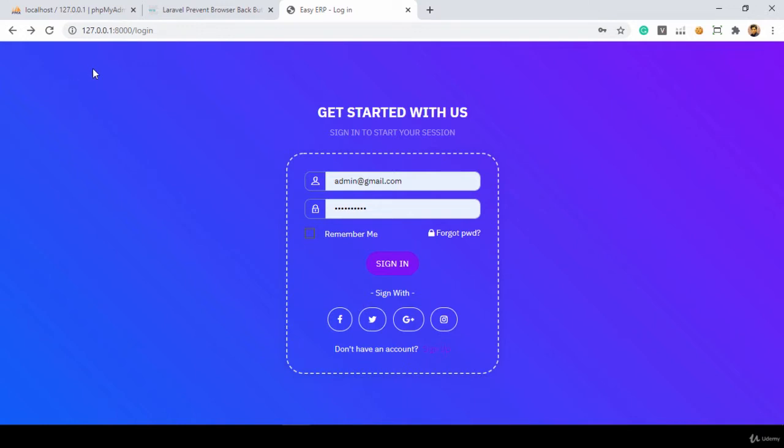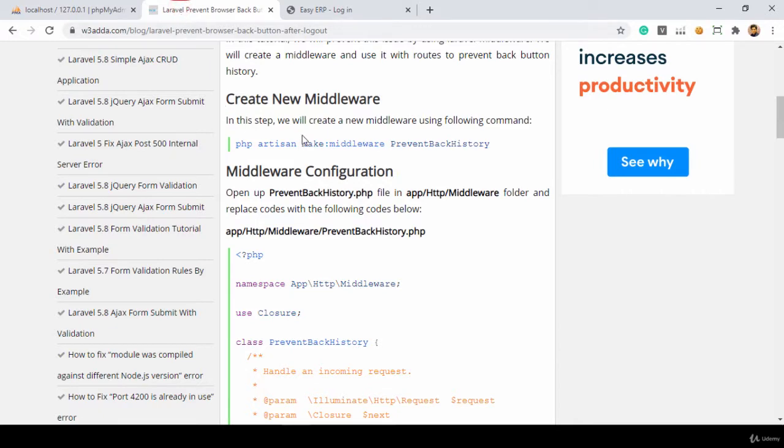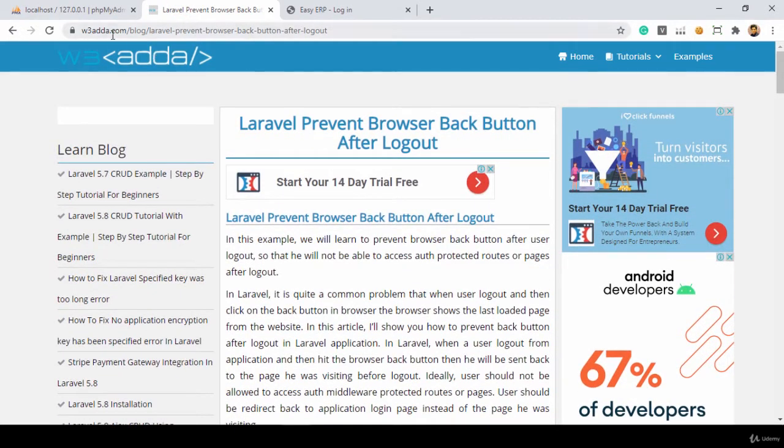If you want to do that work in Laravel, there is also one solution I will show you. Here there is a blog post, and I want to actually use this blog post. That is a very easy process. So now in this video, step by step, I will show you these things with a live example. For this, there is a Laravel prevent browser back button after logout, right? That is the issue I now want to solve.